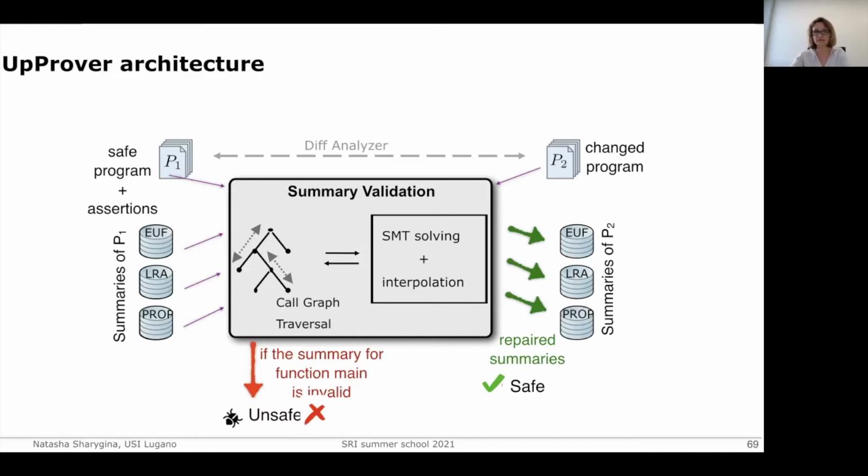At the end, it simply says, yes, the new version of the system is safe with respect to all the properties which you already established before for the original system, or it might find bugs and say, no, sorry, the change really caused the failure of the system. See what's going on. Your change is not good enough, so your old properties are now not holding anymore. But it's all localized.